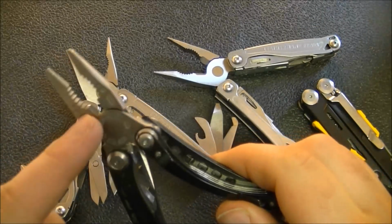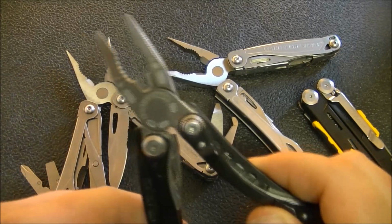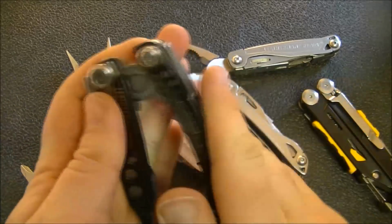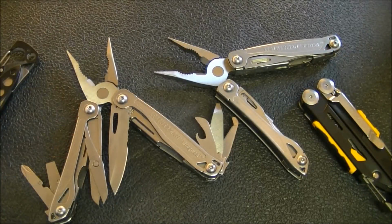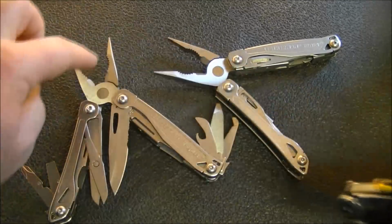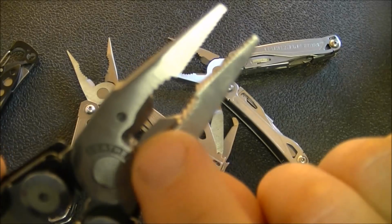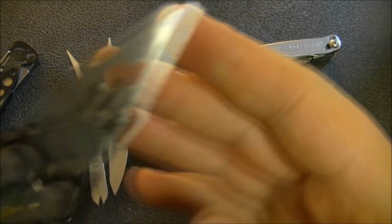So now, okay, you've got a smaller plier head. Now, is that going to be the end of the world? Will this still do a lot of things? And I've carried this a lot and I have done a lot of things with it, but you are going to get some limitation with a tool like this. Not that you're not getting any with this. The other couple of things I should point out, one of the big differences between this and this is pretty common between budget and slightly more expensive multi-tools. See these replaceable hardened steel blades? So if I'm cutting wire, this actually works pretty well.